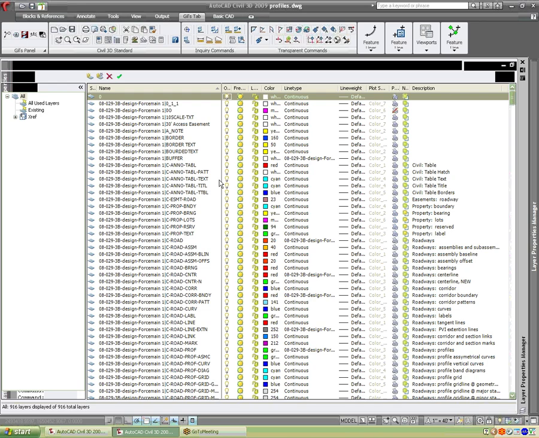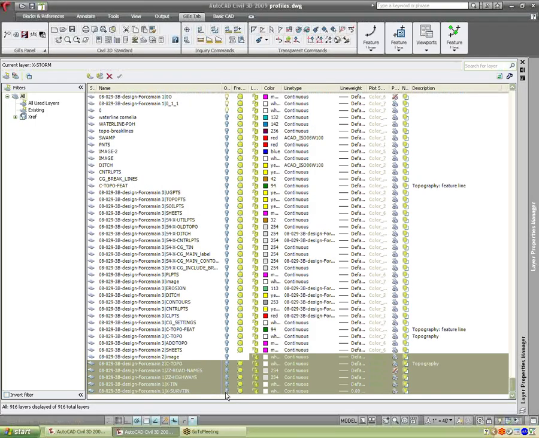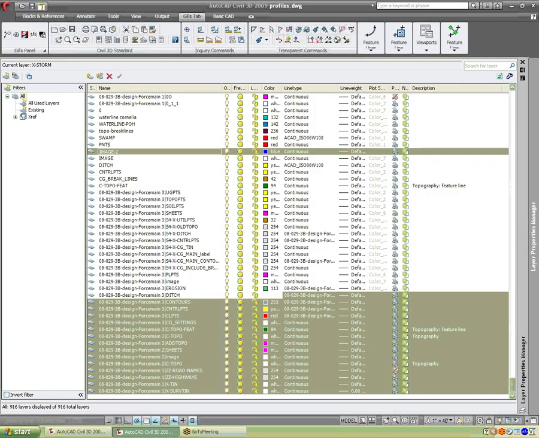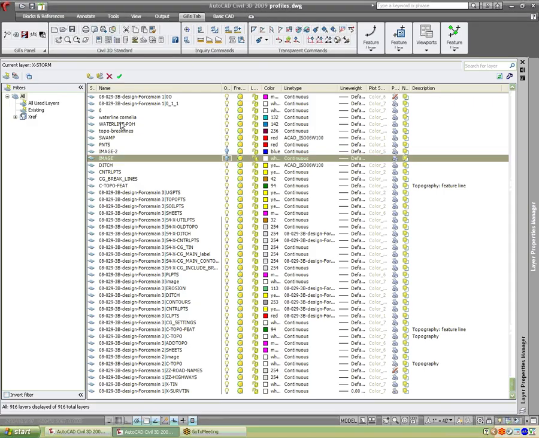Looks like I have a couple of things turned off here. Zoom it up this way. Let's have everything turned on. Whoa. Oh crap. Here we go. Okay, the only thing is I don't want the images to be turned on here. Let's turn these off so that it doesn't go too crazy here.